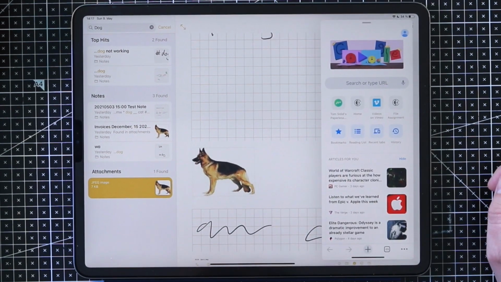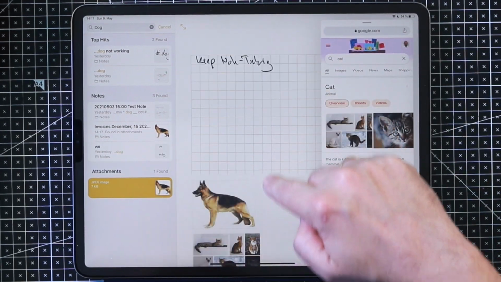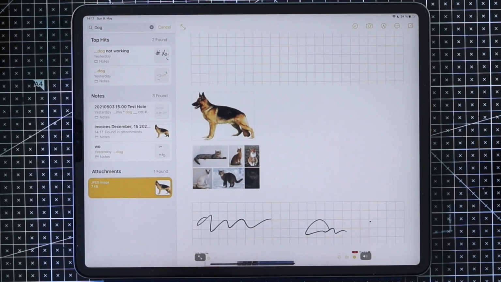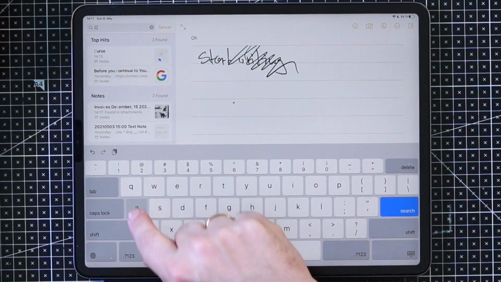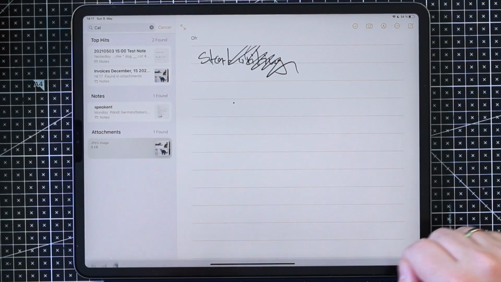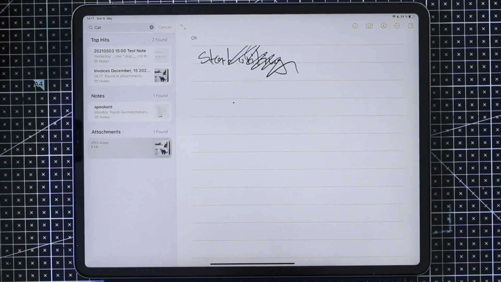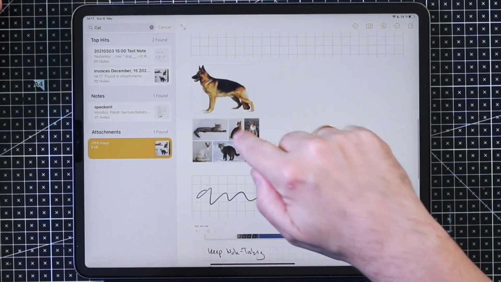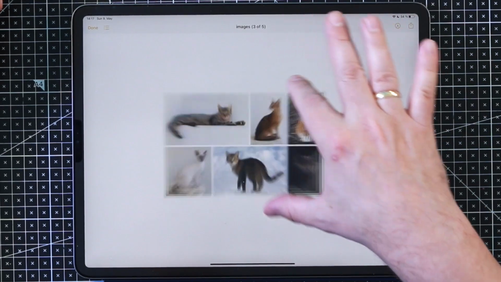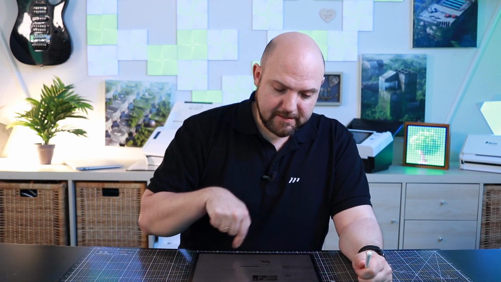So let's open up another one like cat. Let's drag and drop in these cats. Now we have the cat below the dog. Go to another note so you see it's actually working. Cat. Search, and you see here already coming up the picture with the cats that I just added. You see how fast this goes. I tap there and now I have the image with the cat here, and it recognized this. And this is actually the recognition engine that is also used with your normal photos. So this works there as well.